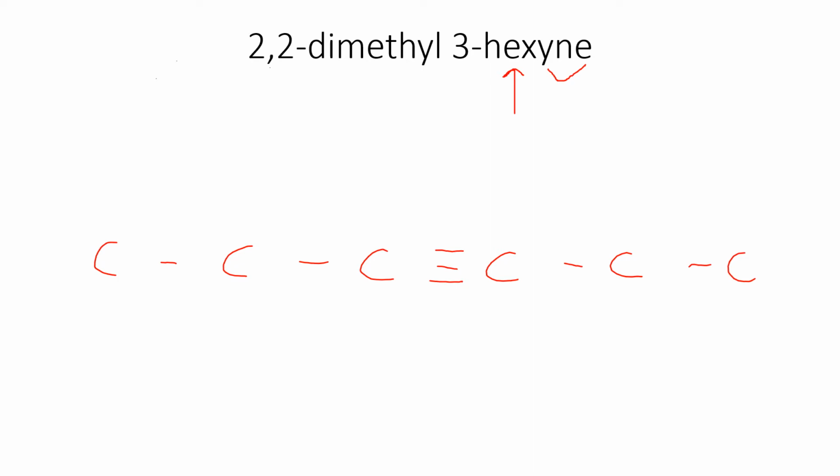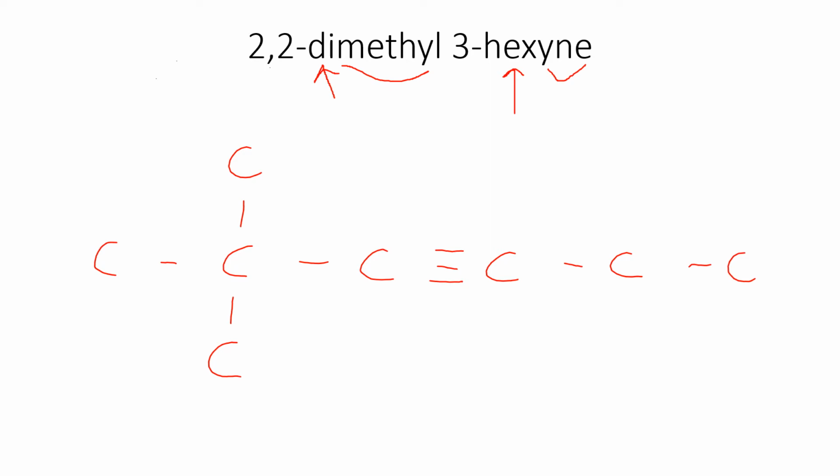I have some branches. Dimethyl means I have single carbon branches, but I have 2 of them. What position are they in? They're both on the 2nd carbon. We see that from the numbers out front. So again, we just started counting left to right. So I need 2 methyl branches on that 2nd carbon. So now what we're looking at is the carbon skeleton. We have that carbon backbone.